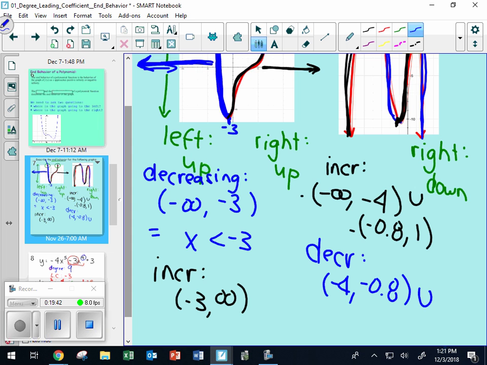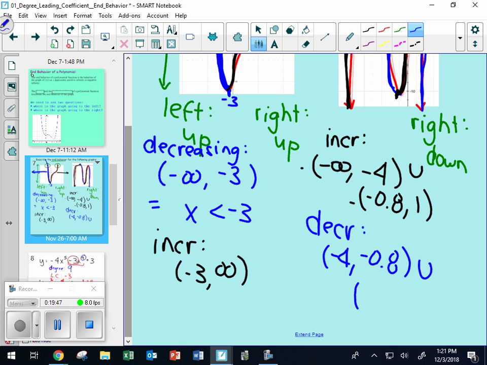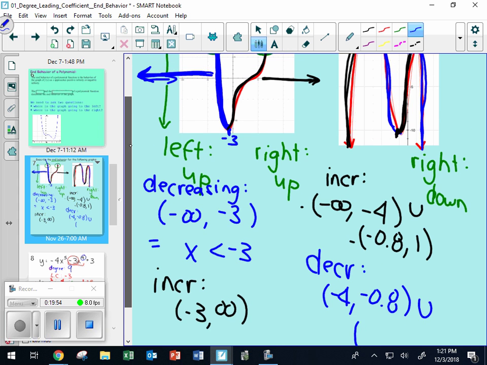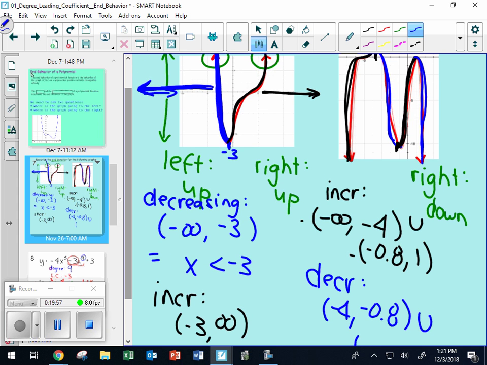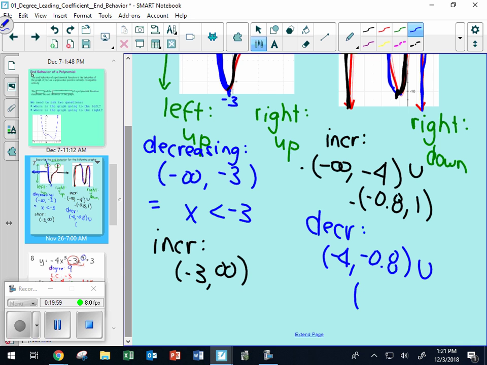There's one of ours. We're going to have another one, so I'm writing a U, because the U means "and" in math. Foster, would you like to call on somebody? Our last interval here. It goes from 1 to infinity. Awesome. Okay. I just wanted to give you a little bit of taste of increasing and decreasing. You are going to go more in depth with it starting tomorrow when Mr. Server takes over.